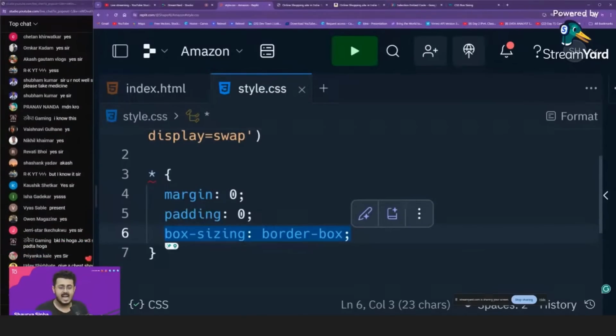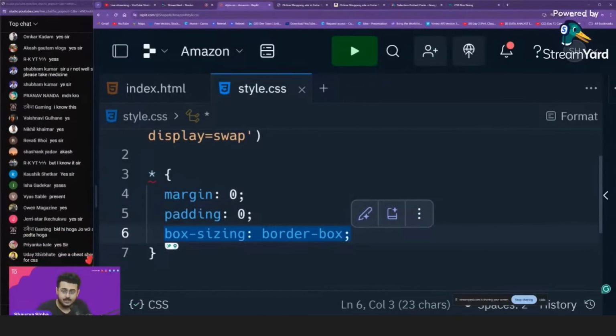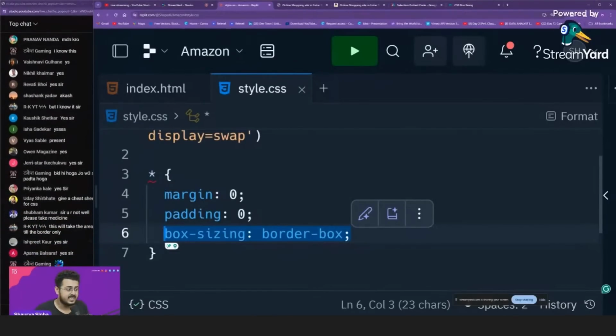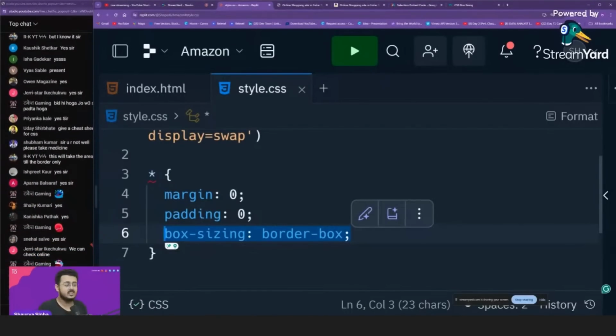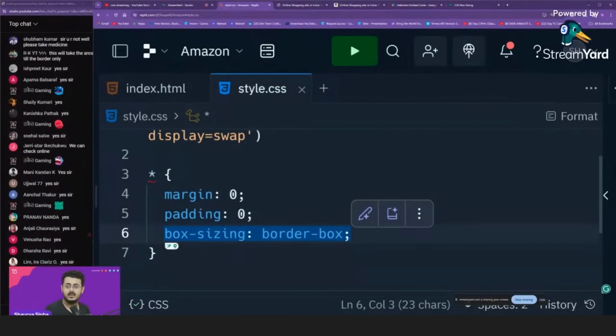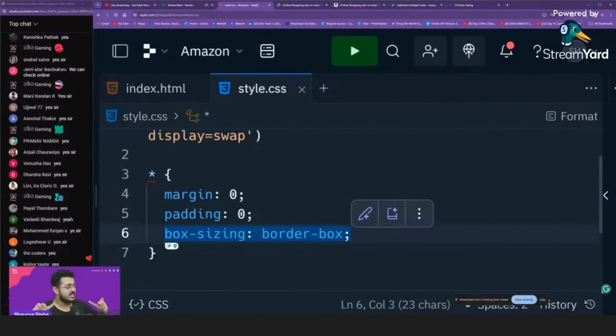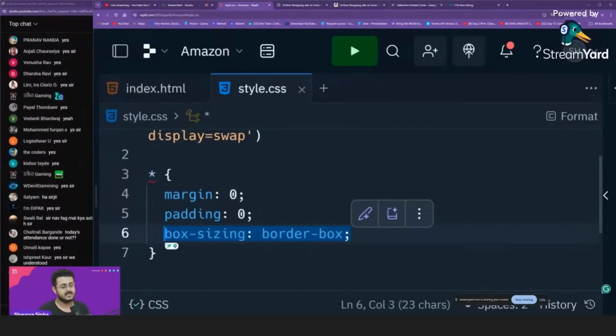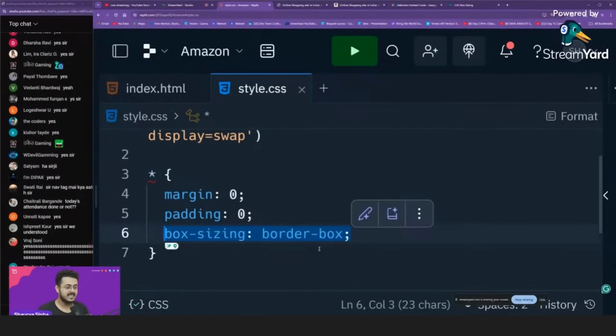Your padding and your border are a part of your element. So if I ask what the width of the element is, it is the width of your padding, your border, and the element. Your margin is outside the element itself. That is what you're specifying right over here. As simple as that, guys.